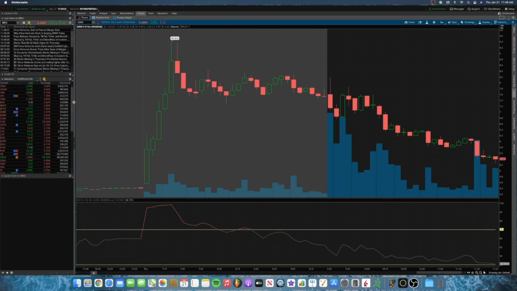So now all of the stocks that meet the criteria in the oversold RSI scanner that we just made are going to be right here on the left sidebar of our screen. So whenever you're doing some analysis or trading, you don't have to go back over to the scan tab to see what's popping up on your scanner. It's going to be right there for you and is going to hopefully help you save some time.